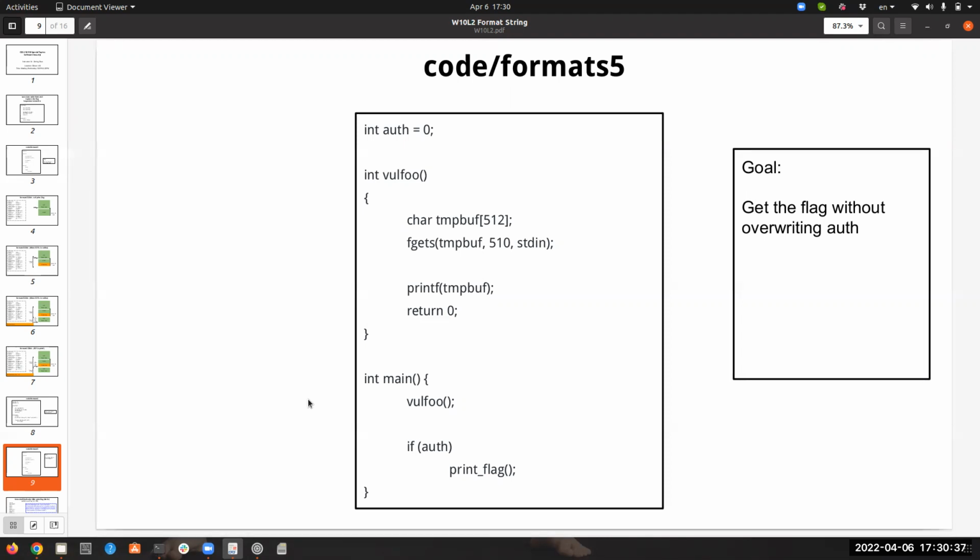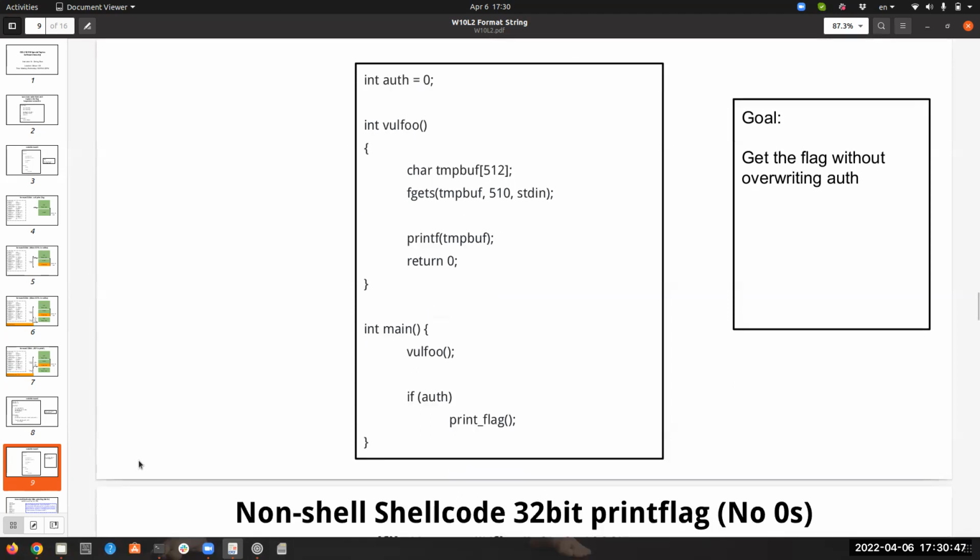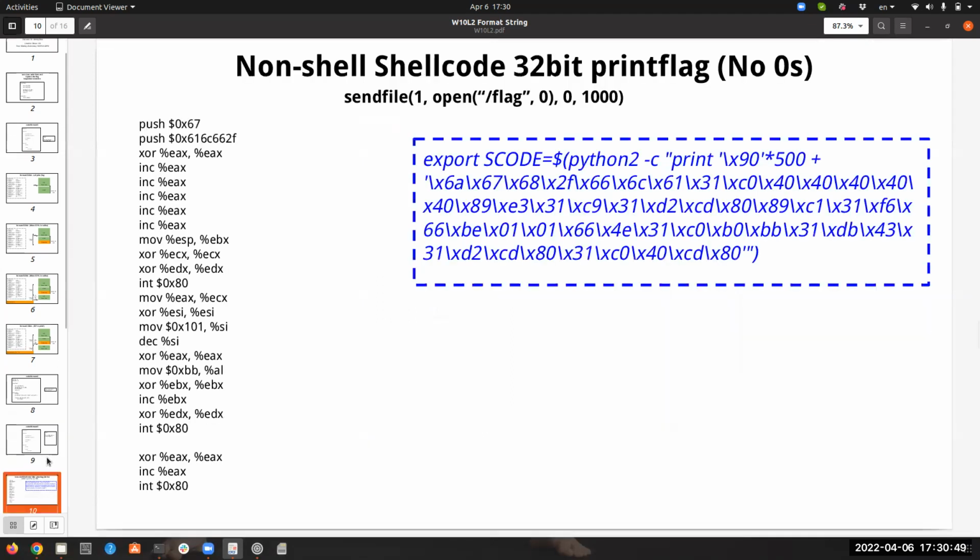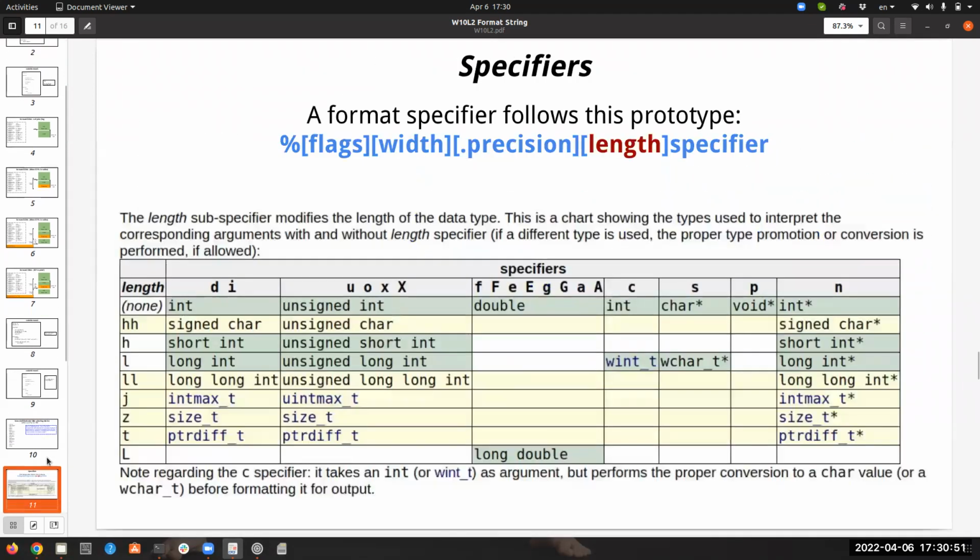So instead, we do not overwrite 4 bytes or even 2 bytes at once. We write 1 byte, 1 byte. So how do we do that? There is actually a feature of printf, the format string, to help us.